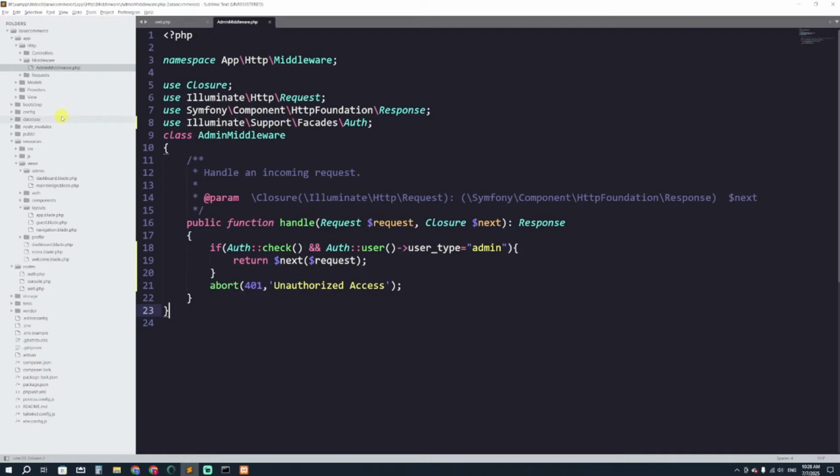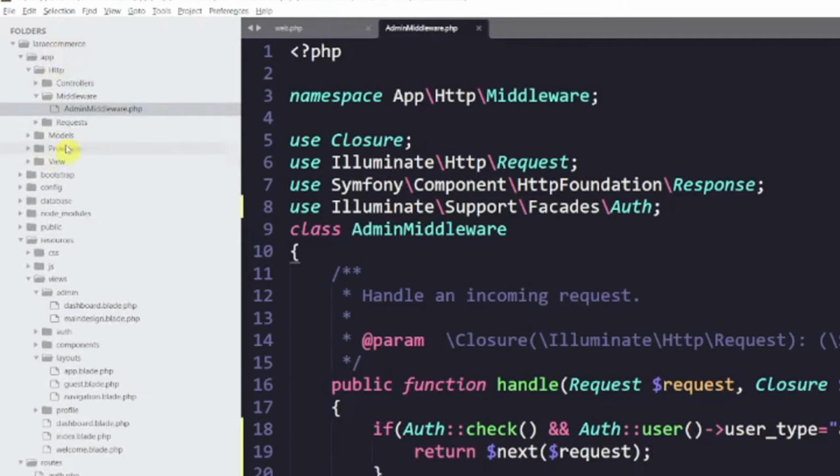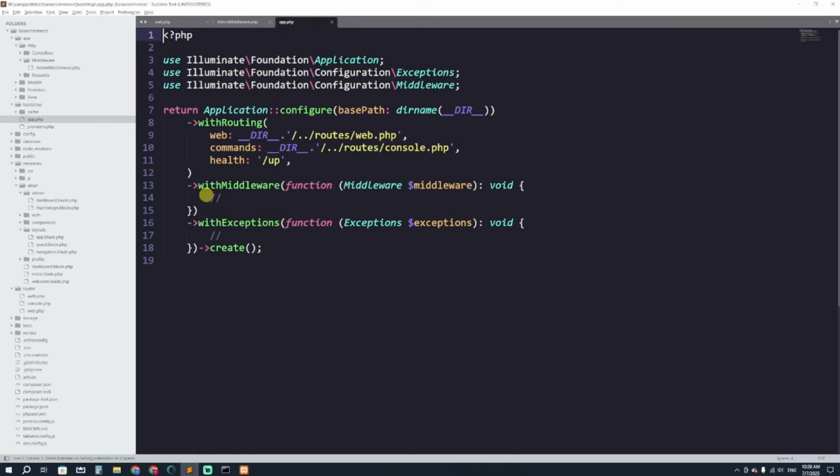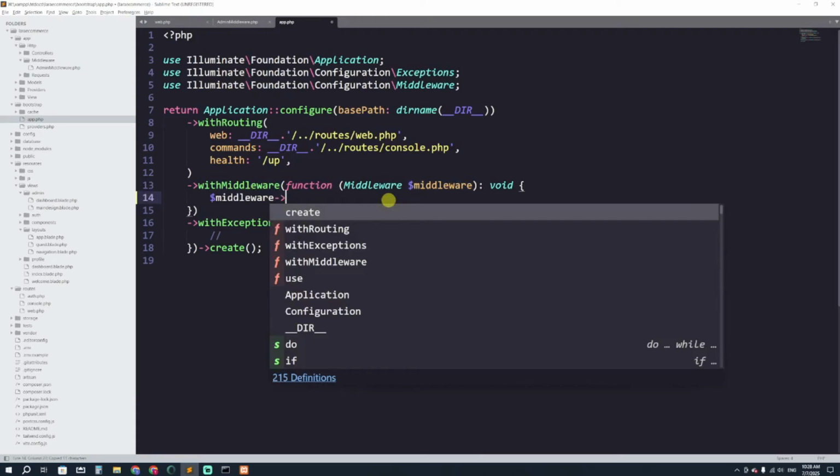We know that in Laravel 12, as after Laravel 11, we don't have kernel.php. Here you can see if I go to the app folder, there is no such file, kernel.php. So what we have to do is go to bootstrap and then app.php. And here you can see we have middleware. Here we have to copy this middleware call, paste it here, and say alias.